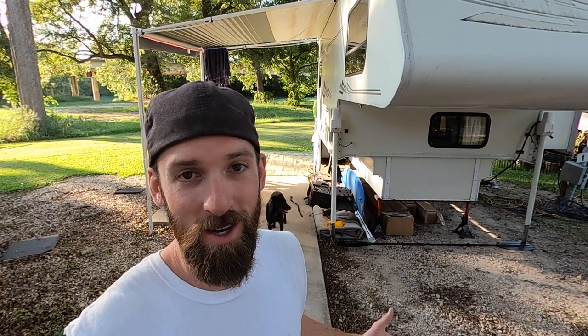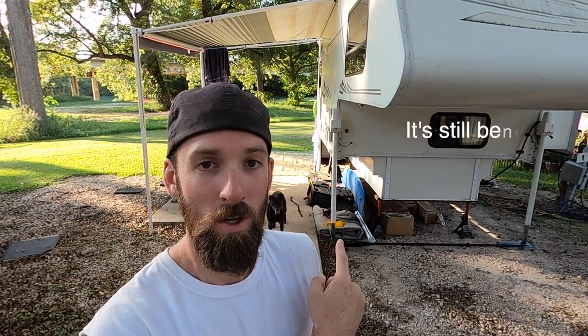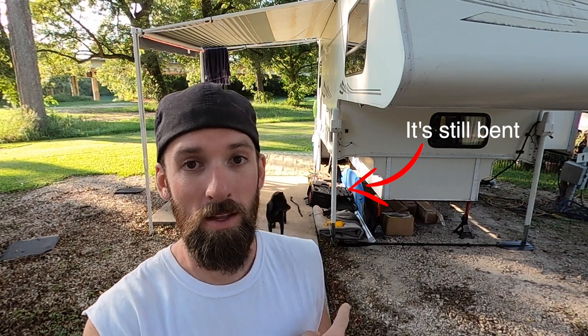So I quickly jumped in the truck and snuck the truck underneath it, set it down. Then I jumped online, ordered some new jacks. These jacks that are on here are roughly 15 years old, and they're way outdated. The new ones are rated at 11,200 pounds, so they should be more than enough.